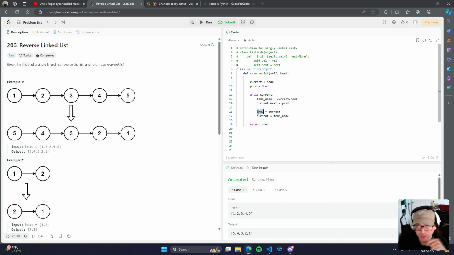And then with previous equals current, that's saying previous is now flipped around and it's addressing this 1, and then the current is now the temp node. So it's going to be the next value in the chain. So that means I move to the 2, I still have reference to this 1 over here, and then I flip that pointer around, and then throughout the chain, it's going to do the same thing. It's going to move to the next one. So now I'm at 2, and then it's going to point to 3, move over here, and then just keep flipping this pointer until the end of the linked list.